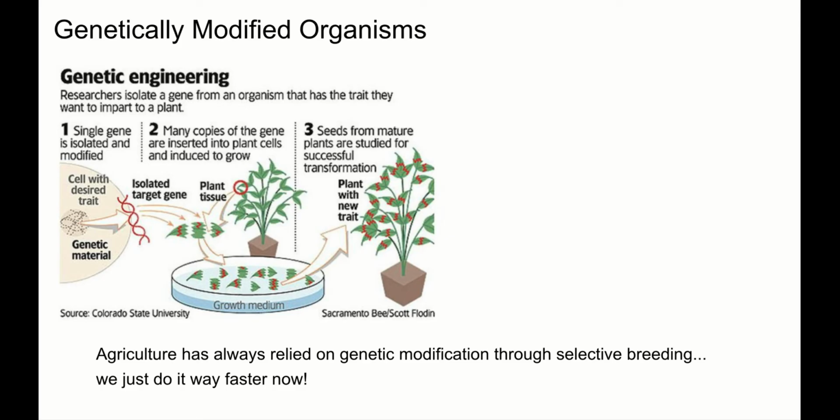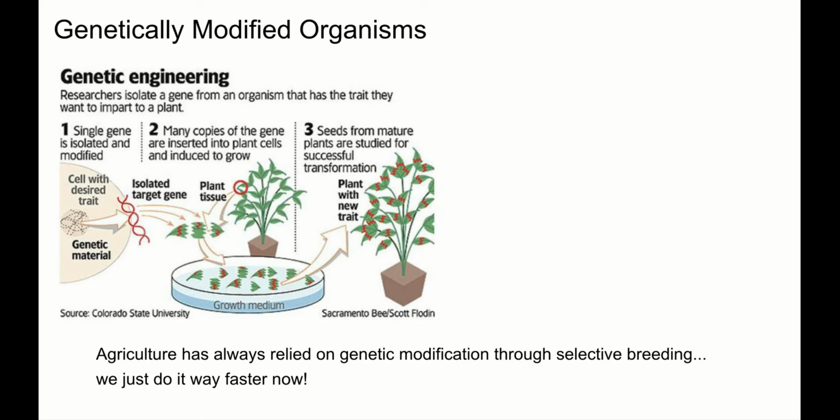or maybe we see a gene in our plant of interest that we want to turn on or turn off in a particular way, and we change that gene. We can edit that DNA, and we insert our edited DNA into our crop. We grow up our crop, and hopefully it has the new trait that we want. So this is awesome. This means that we can replicate the results of selective breeding, but way faster, on the scale of months, years. With some of the newer technologies, we can do it in weeks.